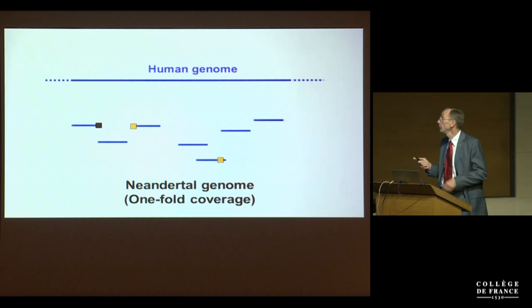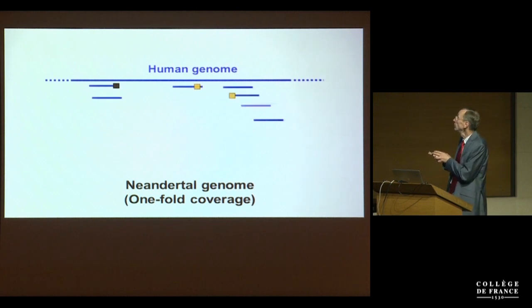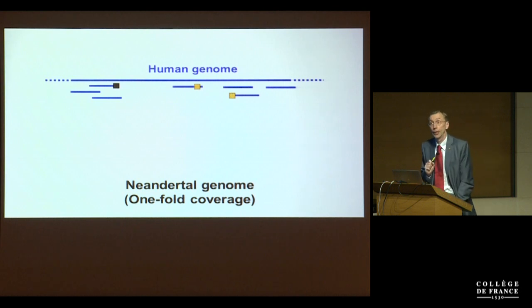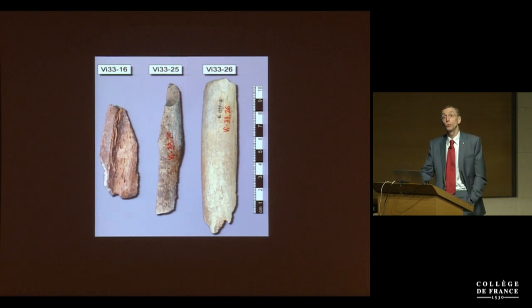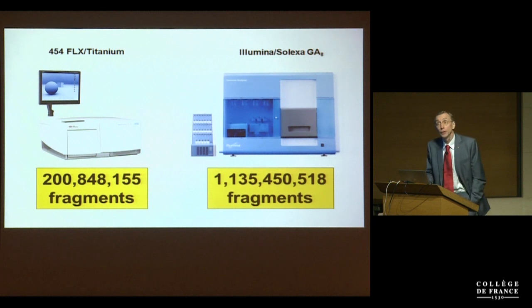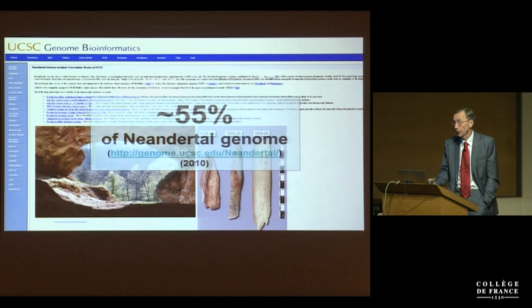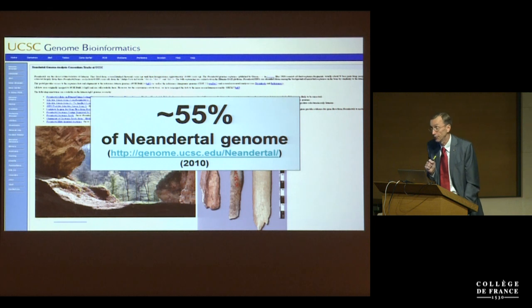But it's also a problem, of course. These are incorrect mutations, so when you map these molecules to the human genome, you have to take into account that the ends of them are unreliable information. So we looked through many bones, focused on 3 bones from that Vindija site, and sequenced a bit over 1 billion DNA molecules from them, most from bacteria, but enough to have, in 2010, a little over half of the Neanderthal genome that we'd seen from at least one ancient fragment.